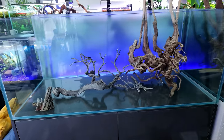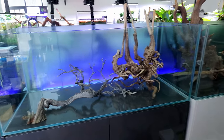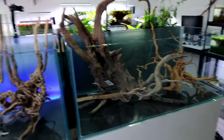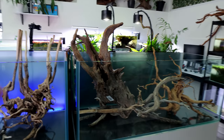Something you guys can do as well, because it is so simple. It doesn't even require CO2. CO2 makes it faster, but doesn't require it at all. Then I'm thinking in the other one, I'm gonna be doing more cichlids again. I love the cichlids, they're just that side, look. I love the cichlids so much, and it's worked out so well that I want to get more.